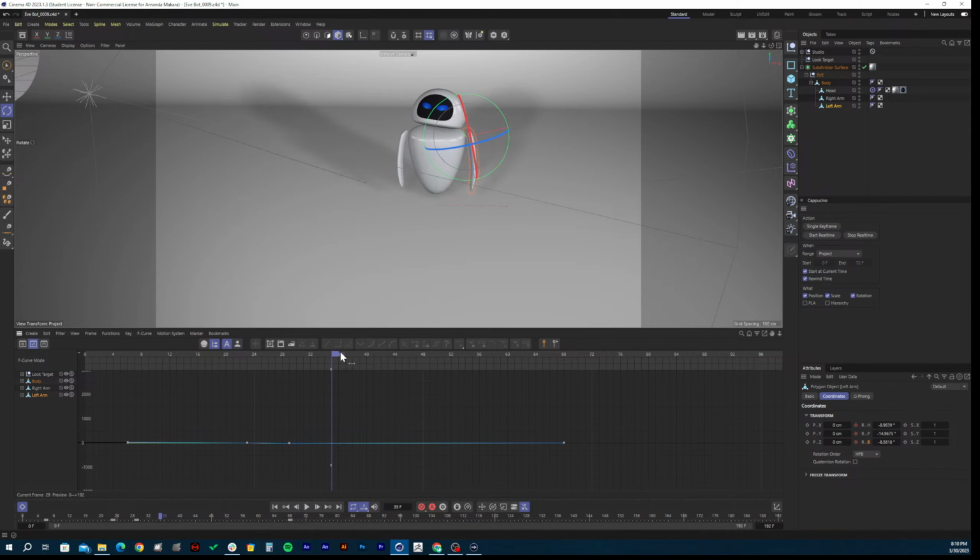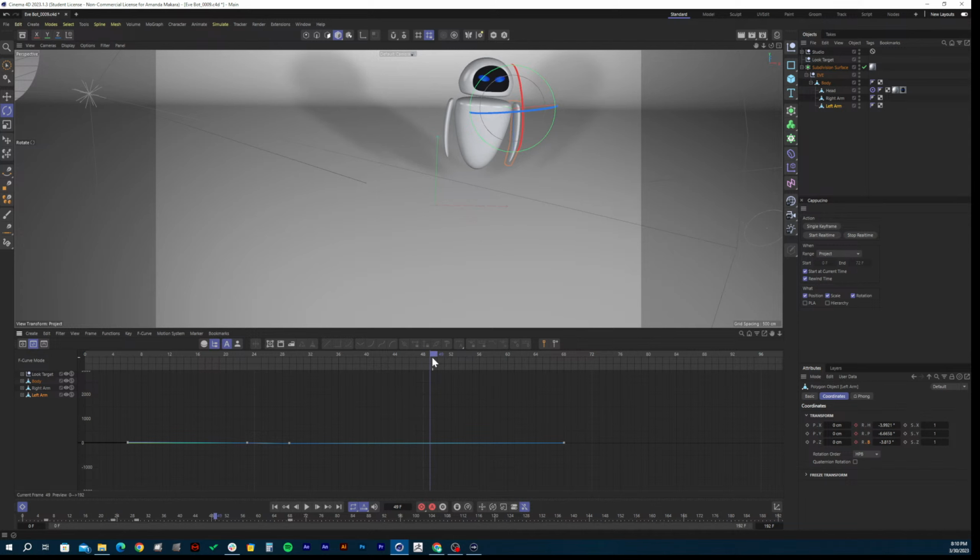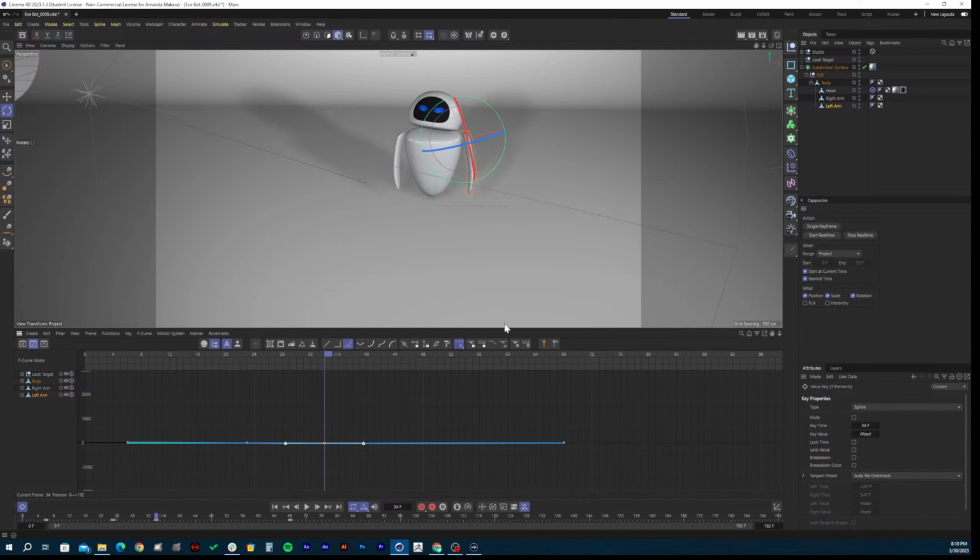Then let's move to probably here. Holding down shift, I'm going to change the timing of that, but then that means I have to do it to the right arm. Holding down shift, change the timing so it's nice and smooth.